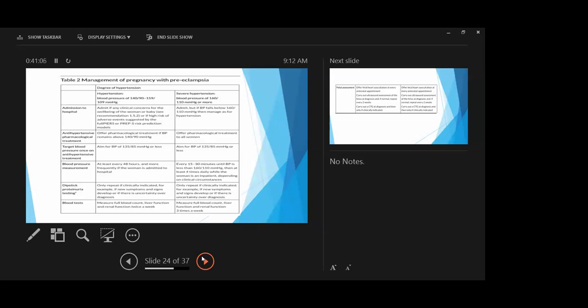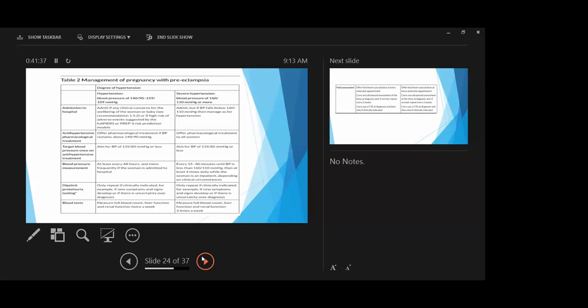Or if the facility is available and the woman can have her blood pressure monitored at home, you can instruct her how to monitor her blood pressure, and if it rises above this level, then she reports. Or you have her urine tested, how frequently, every second day, every third day, and this is what needs to be assessed. And if she develops this, then she reports.